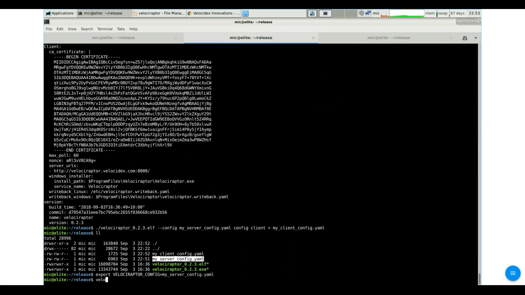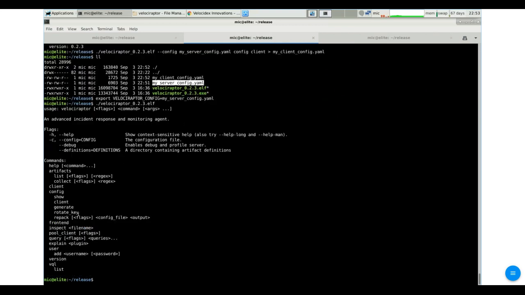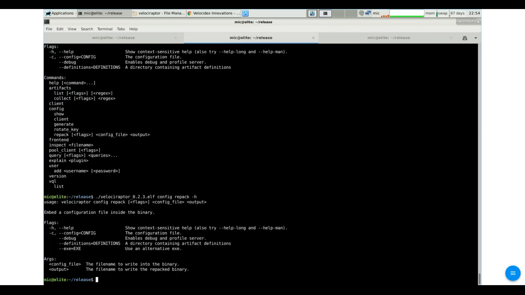Okay, so if we have a look at the different kind of options, we can have config repack, which basically packs the config into the binary, and config repack -h. It tells us that we could use these flags.